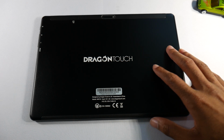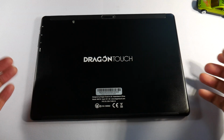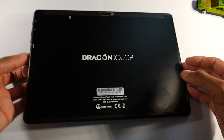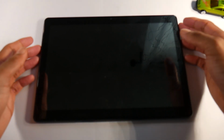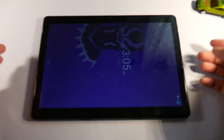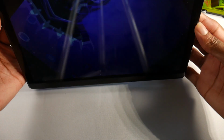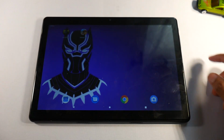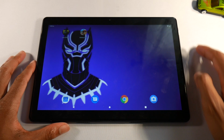What I like about these too, if you really want to use it as a kind of laptop replacement, is that Android does have a lot of great applications like the Microsoft Word suite, and you could use that and get a little case for it. So I do like these cheap tablets as an alternative to a laptop. If you're doing really basic stuff, then you don't really need to spend a whole bunch of money on a laptop.